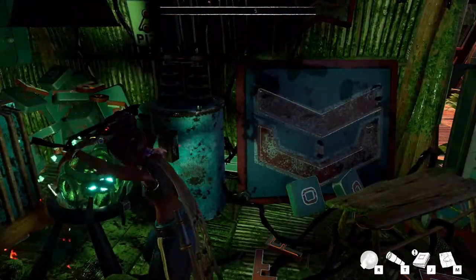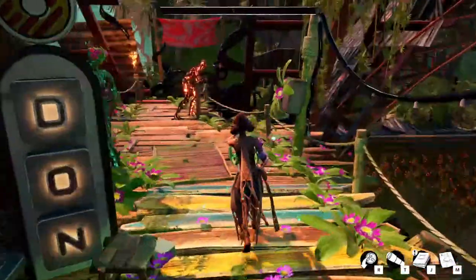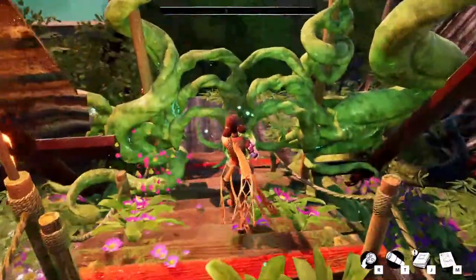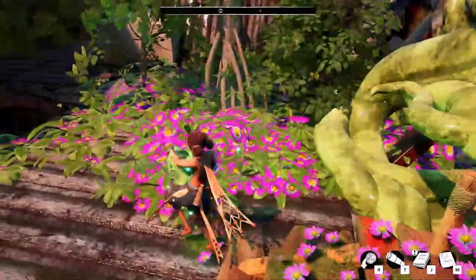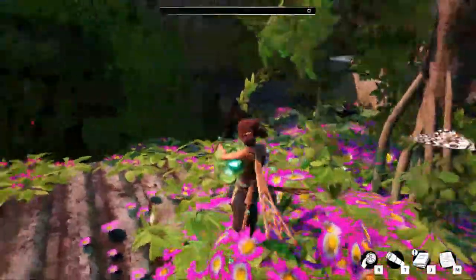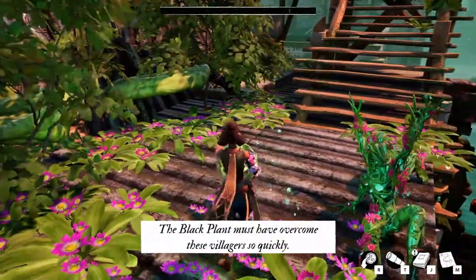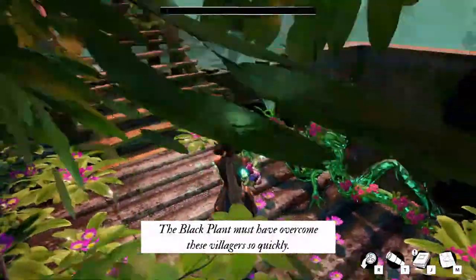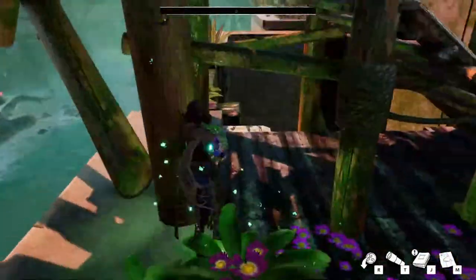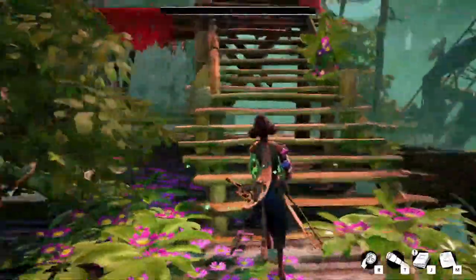There we go. Okay, we've collected it. Now let's go through these things. Is there anything there? Nope, there isn't. The plant must have overcome these villages quickly, okay? Can't do anything here. Go back up.